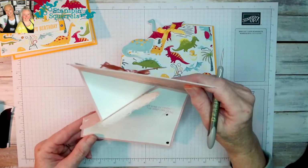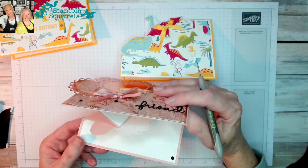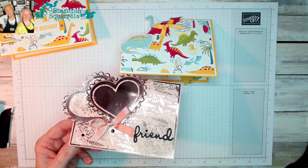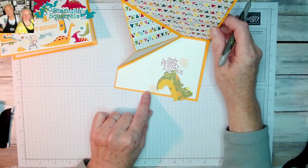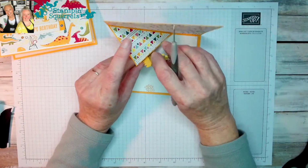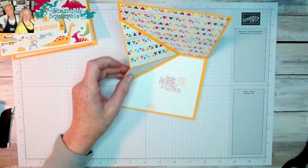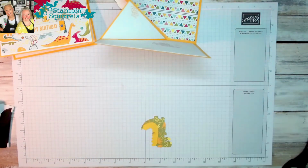The hearts, they're quite big. So when they fold down, you need to make sure that they are within the card. If they stick out, again, it won't go in the envelope. It's really important. So your pop-up element for the card, when you stick it on here, you need to make sure that when you fold it down, it's contained within the card. Not too bad for this one because it's quite small. I think I'm going to stick him on with a dimensional or two.